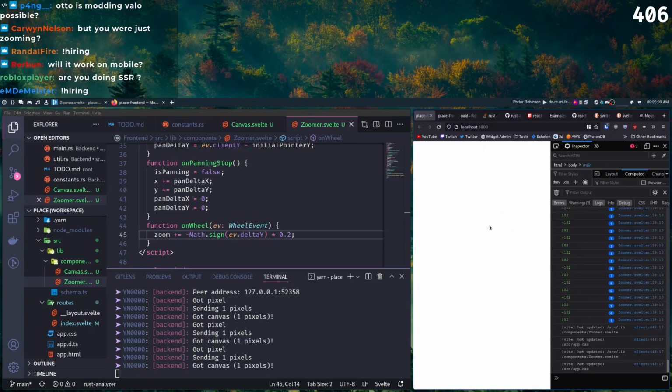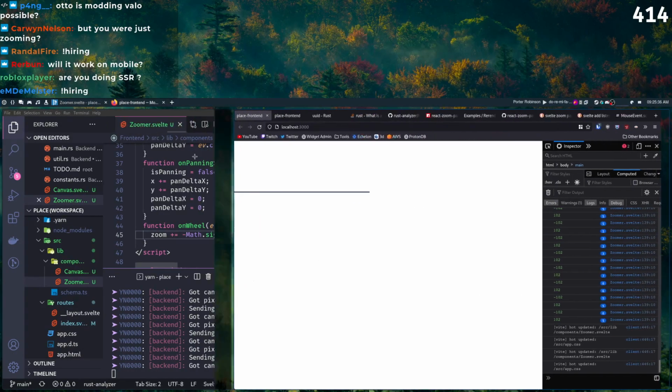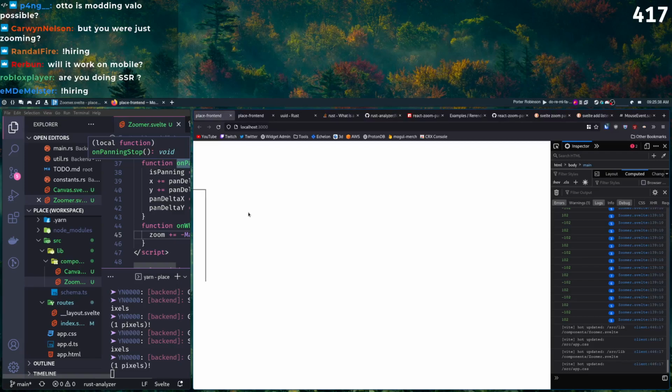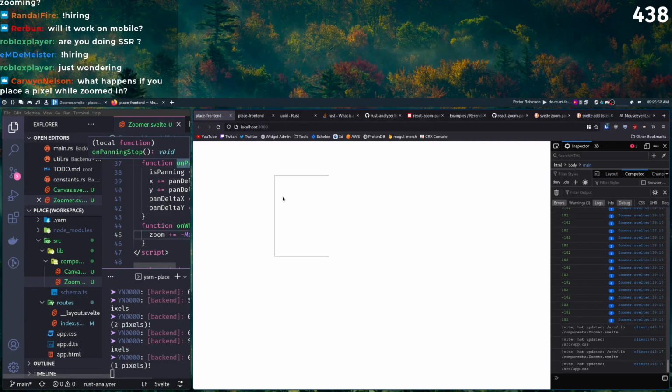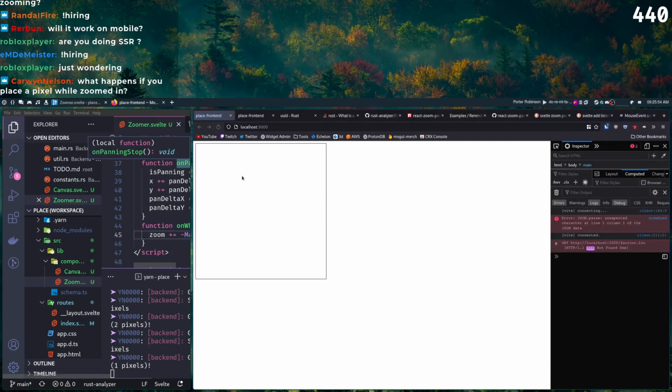Okay. Now I can zoom. Pan. Except my zooming is all wonky. Also, I'm just trying to set some pixels and they're not getting set.